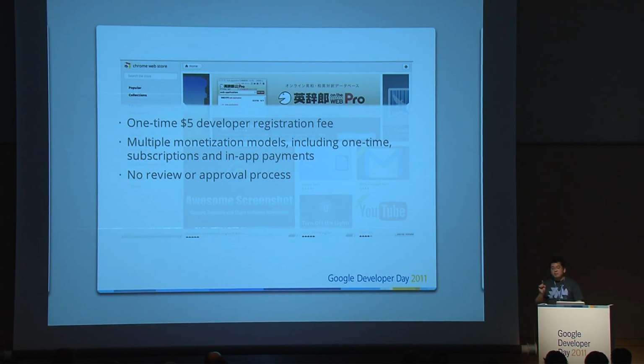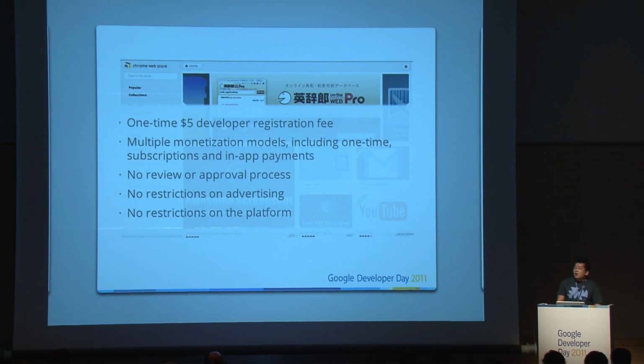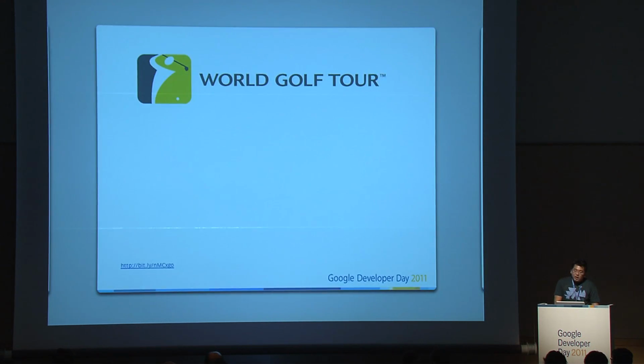Once you click the Publish button, your app is live on the Chrome Web Store. There are no restrictions on the advertising platforms that you want to use, so you can choose to use AdSense, DoubleClick, or any other ad platform for your web app. And on that same note, because it is the web, there are no restrictions on platform. The web is an open place, and you can distribute any web app within the Chrome Web Store. There are also a few other benefits for developers.